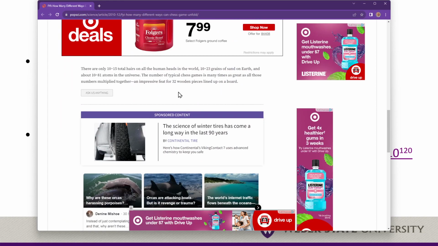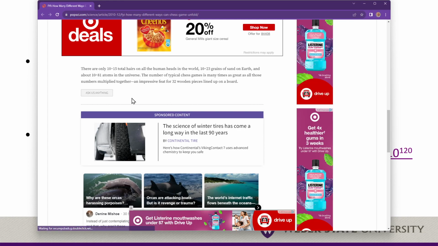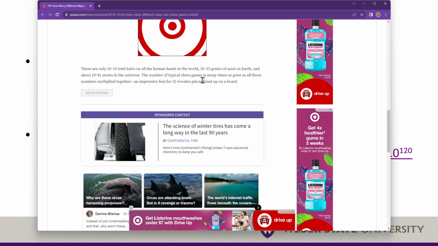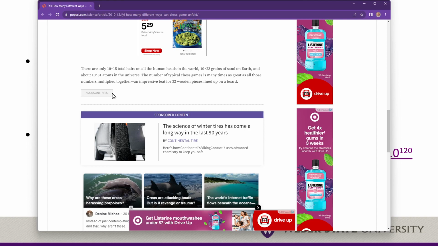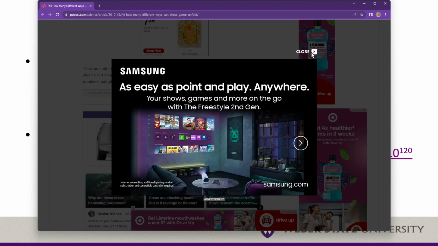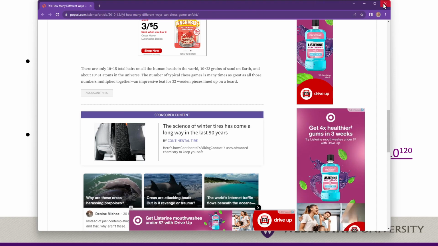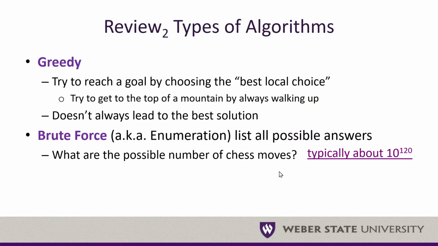So 10 to the 15th total hairs on human heads, 10 to the 23rd grains of sand on Earth, 10 to the 81st atoms in the universe. I don't know where they got those numbers, so obviously we have to take this with a grain of sand or salt or whatever. But yeah, 10 to the 81st atoms in the universe, that seems like an awfully small number, but you never know. So there's a link in the slide presentation to that particular one.